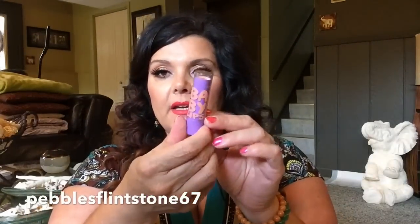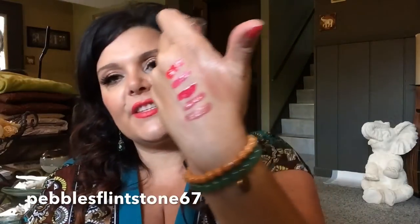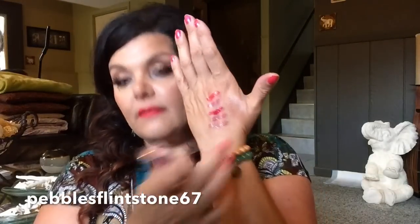I also have a Baby Lips that I bought because everybody was talking about Baby Lips a year ago. I have no idea what the color is called, but this is like a neutral one. This is another one of those colors where you just put it on your lips — similar to the Dior but not the same price point. You get that nice sheer color and it's got a soft pink hue to it. It's a really easy color to wear, and I think both of these are great all year round.